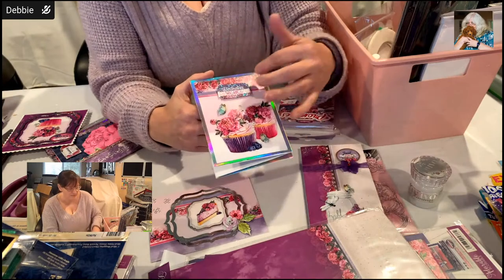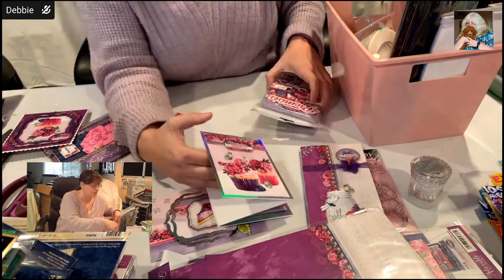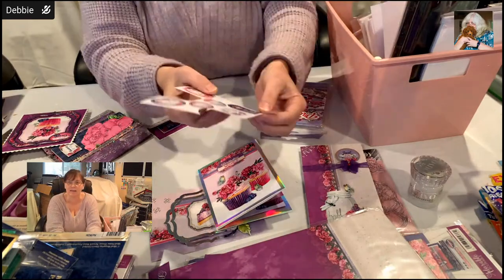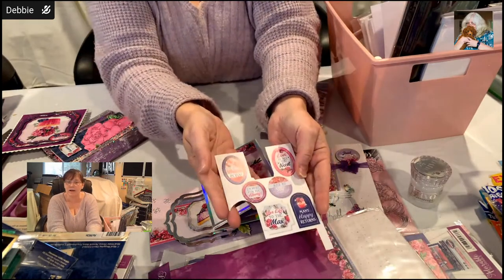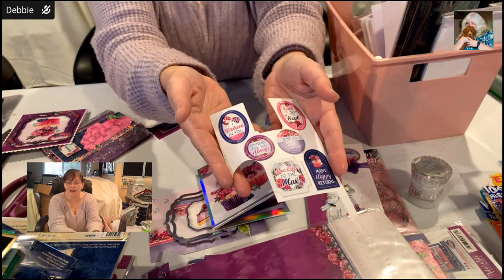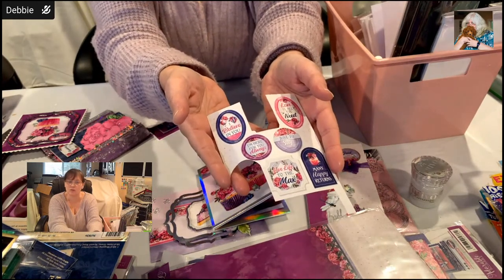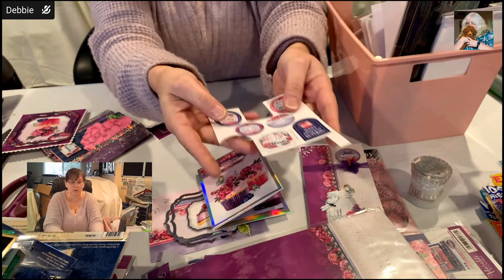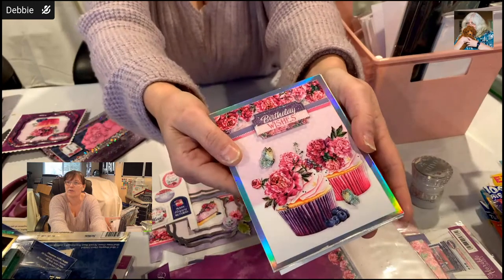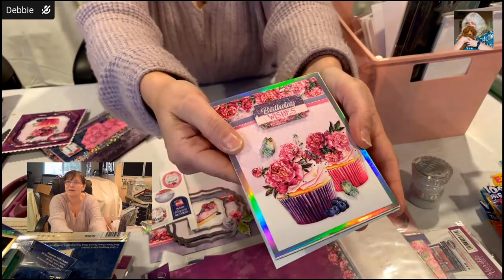And what was neat about the Peony Promise papers is that it comes with things like this inside, maybe up a little bit higher, where you can cut out different sayings. You can also cut out little things like these beautiful little butterflies. And if you can see, they glisten.